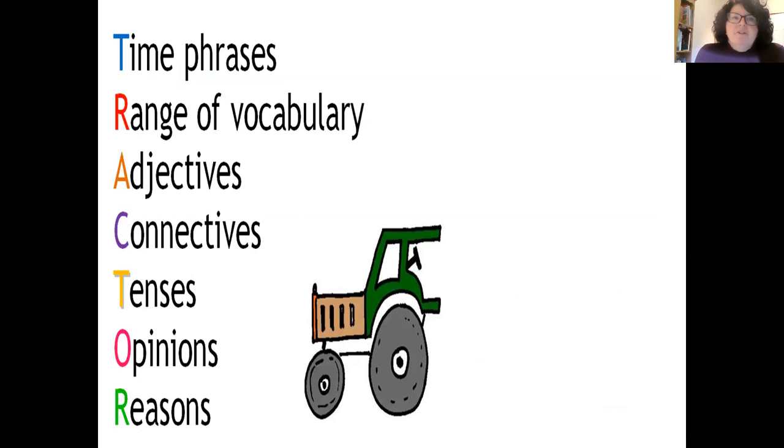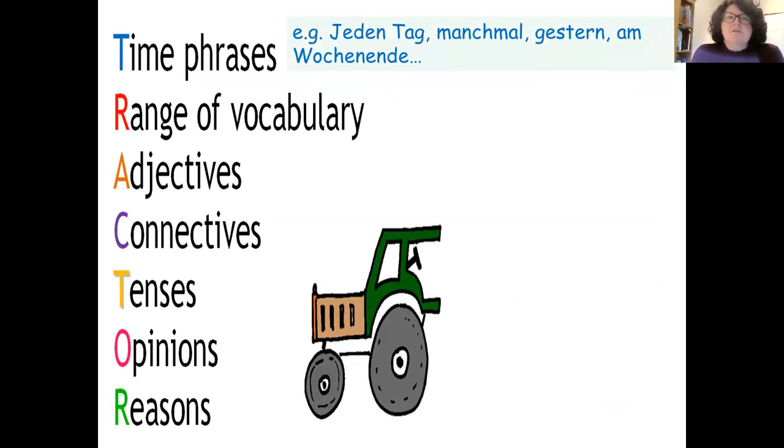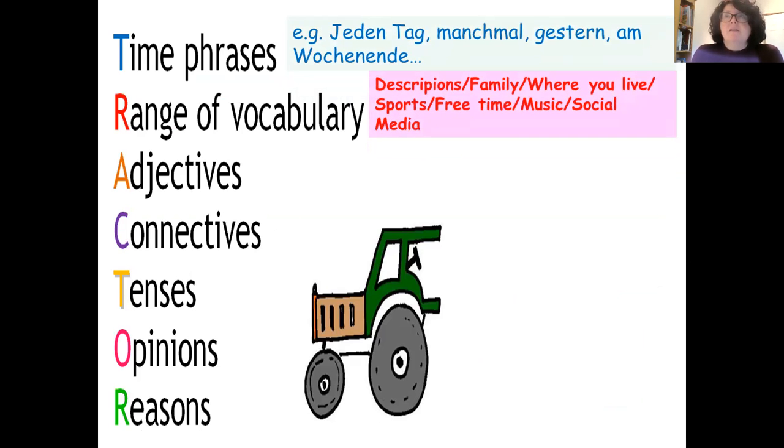Okay, so wir werden jetzt ein bisschen mehr darüber anschauen. So let's have a look at this in a bit more detail. So let's look at some examples. So time phrases, what are our time phrases? Jeden Tag, every day, manchmal, sometimes, gestern, yesterday, am Wochenende, at the weekend. Okay, so all of the time phrases that we've done that go with the different tenses. So remember the time phrases for the present tense, etc., and also with the past tense.